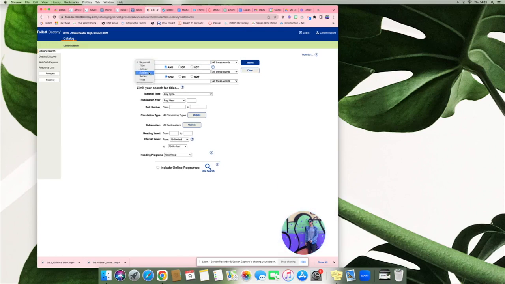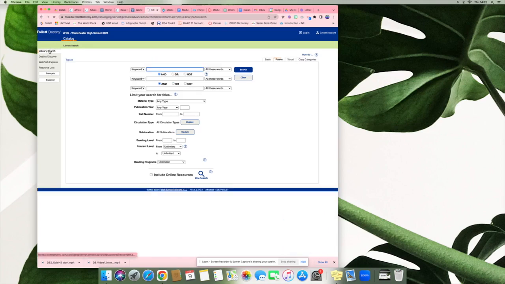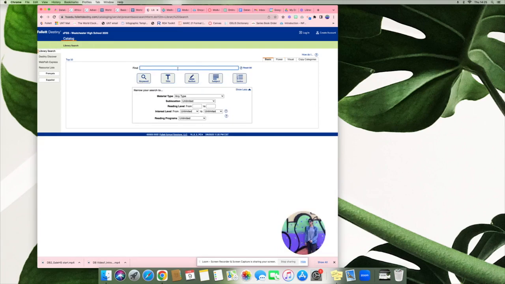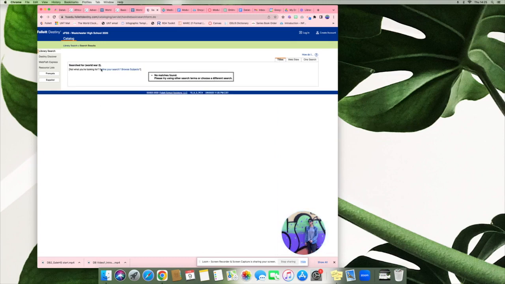So we're going to go ahead and go to Subject, and we're going to type in, actually, you know what? Let's go back. I want to show you the basic search because this is really interesting. We're going to type in World War II. We're going to hit Subject. And you're going to get nothing. Oh my God, what does this mean? Don't freak out. This does not mean that the library has no books on World War II. Instead, we're going to go ahead and browse subjects. If you click on Browse Subjects, you'll be hopefully pleasantly surprised at what you find.